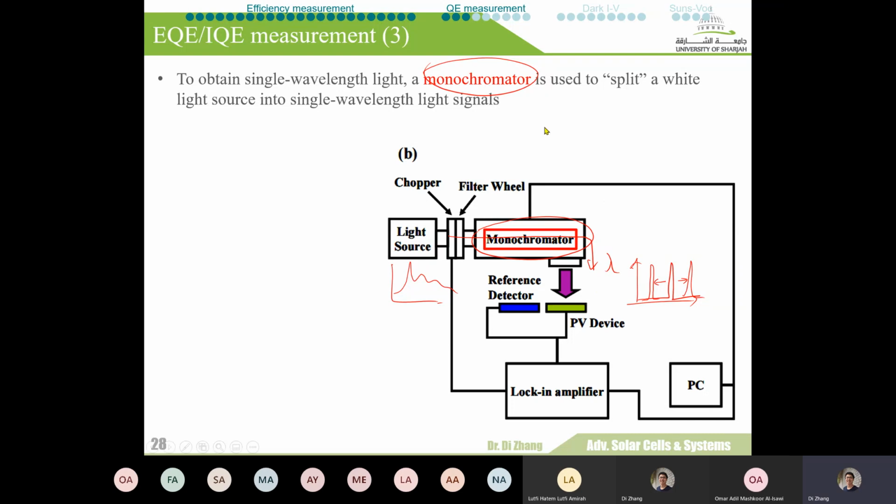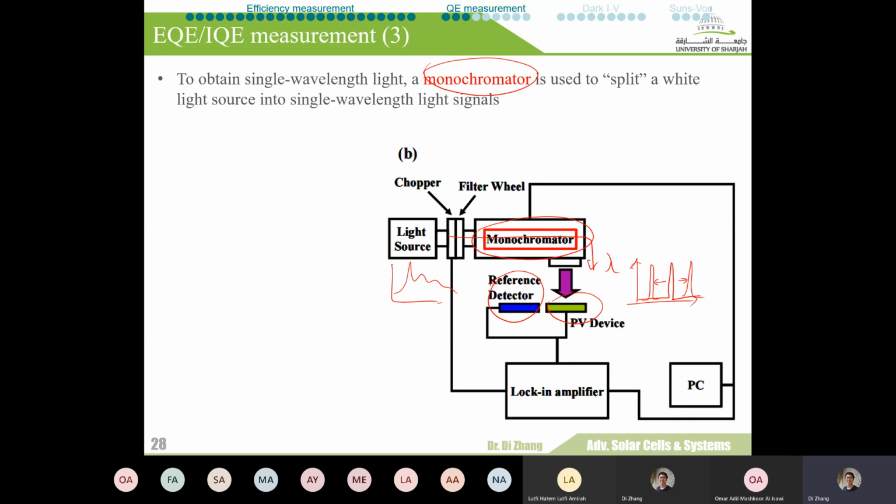This is the typical setup for a quantum efficiency system. Notice that we have two samples inside the system: one is the reference, one is the sample solar cell. Typically we do the measurement two times.